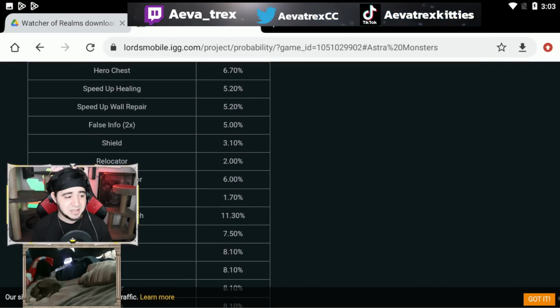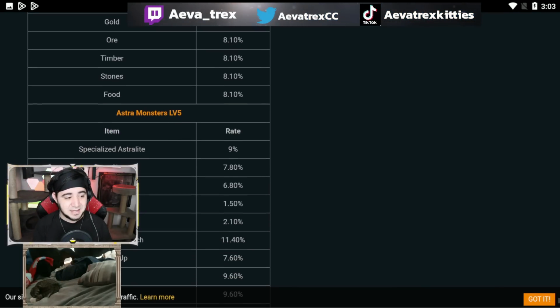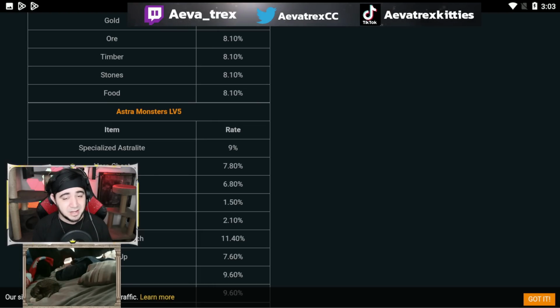So level 4 you get 6%, level 5 is a 50% increase as far as the Astralite's drop rate. 6 to 9, that's a 50% increase anyway. So that's it. It's just going to use a lot more energy.